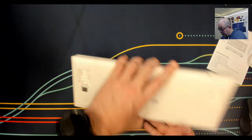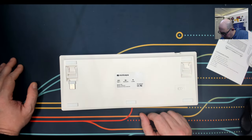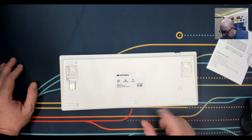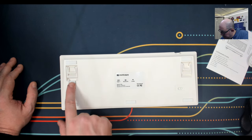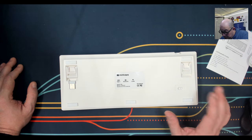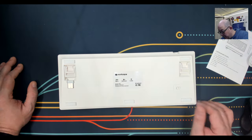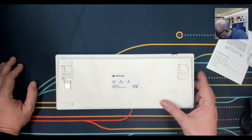Let's see what we got around back. Yeah, this is not the EP84, not the RK84. I've seen this before. Was it the RK84? I'd have to go and start looking. But having that pocket here and the switch over here, it does remind me of a keyboard I either have or have seen before. I want to say Royal Kludge, but I just can't recall it at the moment.